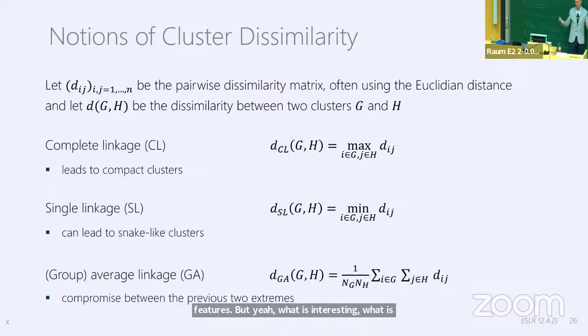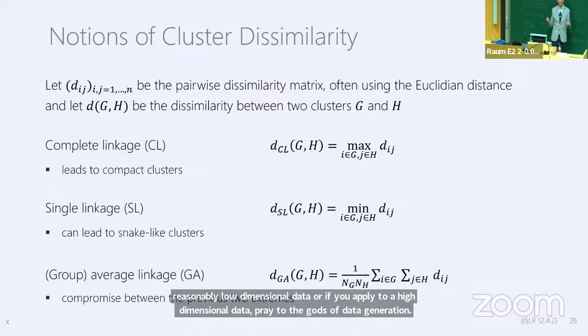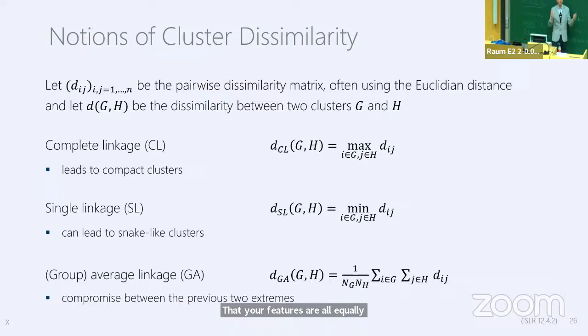So there are many very advanced methods that try to crack that nut, but that really goes beyond what we can cover in EML. So for now, let's just apply k-means and friends on reasonably low dimensional data, or if you apply it to high dimensional data, pray to the gods of data generation that your features are all equally important, because then it's all fine.